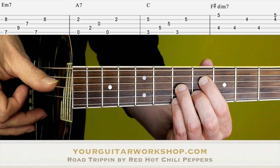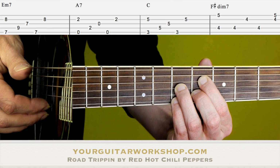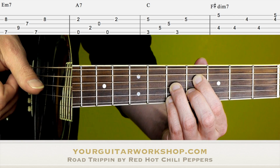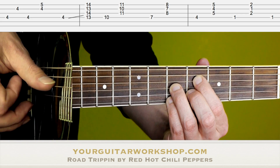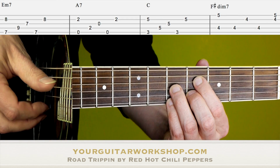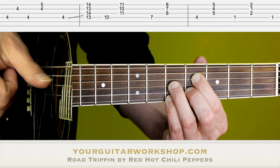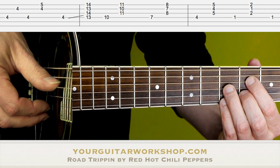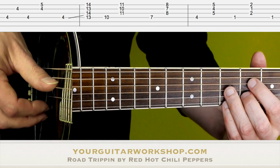So you play D and E string together, then D, B, D, and then E and B string together. And then you play that again, D, B, D, and then E and B together, 2D, 3, 4. And from there on, with that last tone, you drag it up to 13th position. So like this.